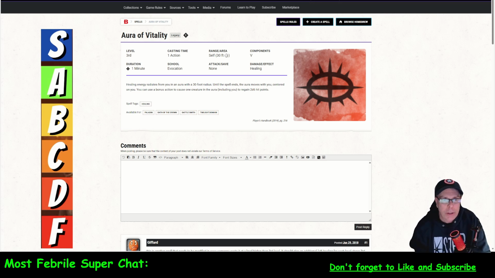And today we are going to be talking about the spell Aura of Vitality. And yes, we got a camera. I got a new camera. We are trying to look at that spot right there.